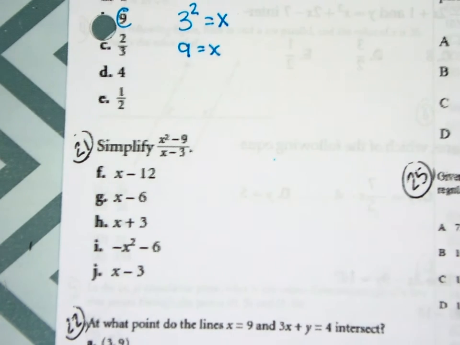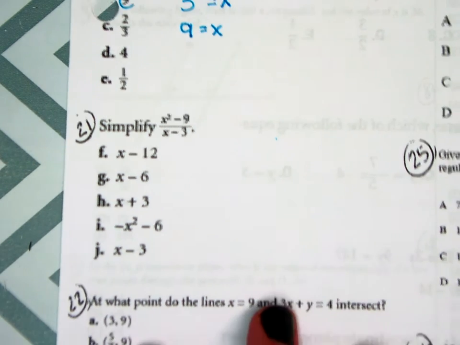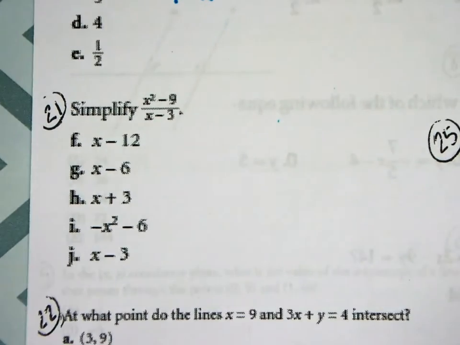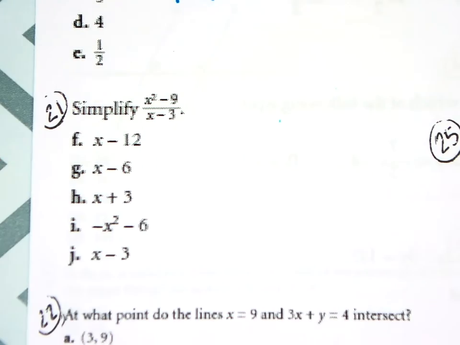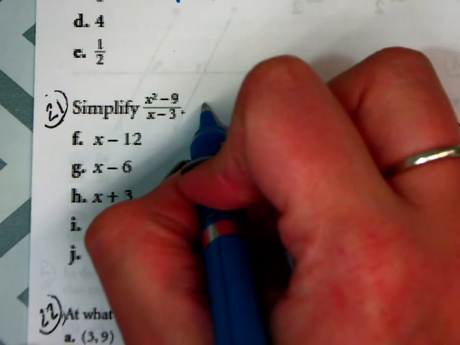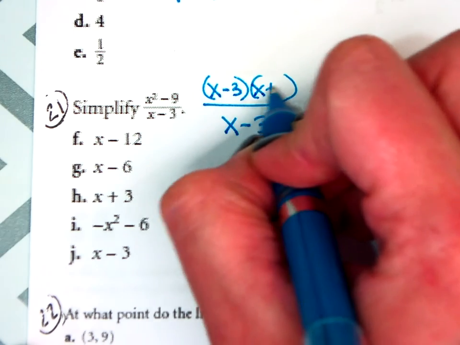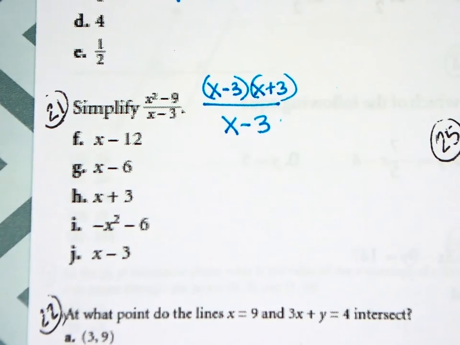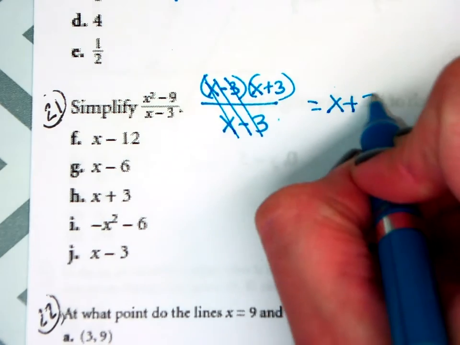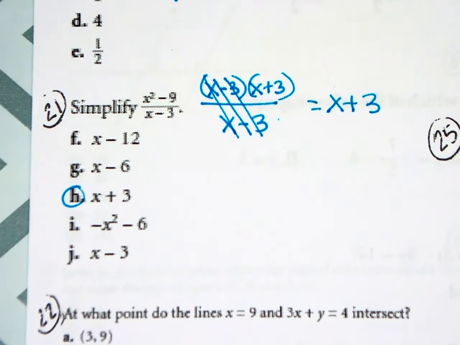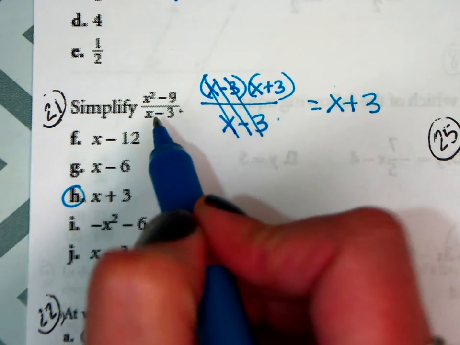All right, number 21, simplify. Anytime I see a squared in these, I should be thinking, how can I factor this? I know it's been a while since we've factored, but it's nothing you can't do. I see an x squared and a -9. I see a difference. I see a binomial, and I see two perfect squares. So the top of this is actually the difference of squares. So x minus 3, x plus 3. Well, x minus 3 on the bottom, I can't do anything with, but I do have an x minus 3 on top and bottom, so I'm left with x plus 3, which is H. Anytime you see squareds and perfect squares, think difference of squares, especially if it's a two-term binomial.